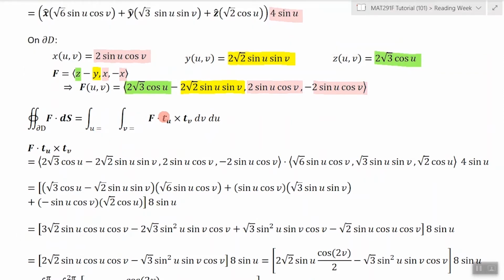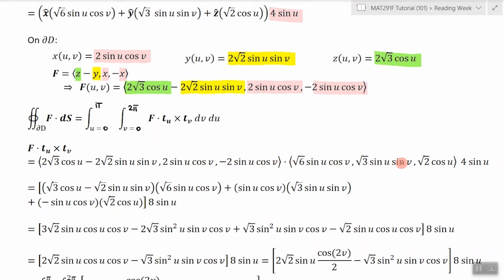And what I have here is the expression for the flux integral. You see this F dotted with the differential surface element that has direction. The bounds on u were 0 to pi, bounds on v were 0 to 2 pi. This expression over here, I'm simplifying it below. Here I copied the expression I had for F. I didn't change anything. I believe, yes, it's the same.